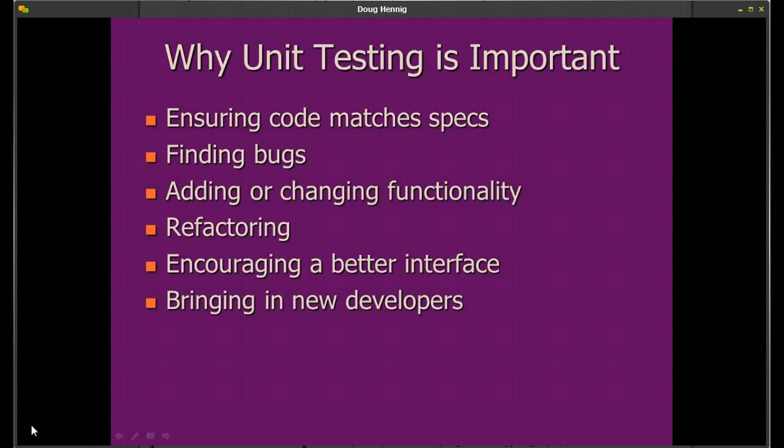Related to this is refactoring. Sometimes folks will clean up their code. For example, you might have a lot of code in the UI of a form and decide that it's better to pull that code out and put it into business objects. Well, how do you know that you didn't accidentally misplace some code or some of the functionality is no longer there because you just didn't copy and paste it right or it's not being called from the right place anymore? Well, again, with unit tests, before you start refactoring, you can run your tests. Then after the refactoring, those same tests should work just fine to make sure that you didn't break something or drop something and so on.